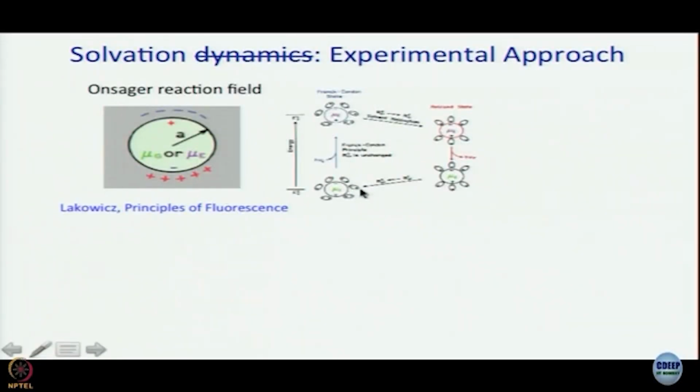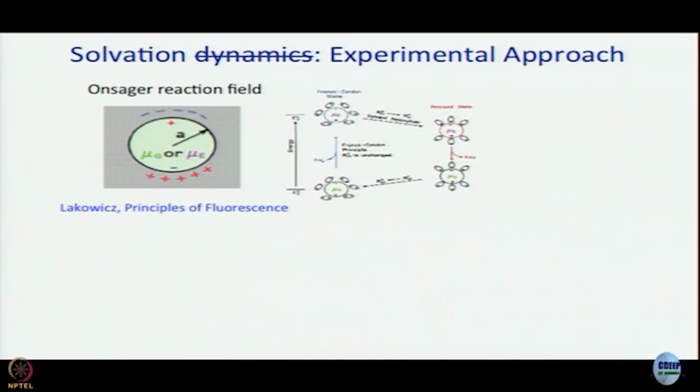Now, we bring in the structure of the solvent dipoles here. We are still not considering molecular structure, but we are at least recognizing the fact that these solvent molecules are dipolar in nature. So, in the ground state, the solvent dipoles are oriented in whatever way they are, because ground state dipole moment of the solute is, well, let us say less, not 0, maybe less. Here it is said it is, I think, mu g. Mu g is the dipole moment of the ground state. In the excited state, you have a different dipole moment mu e. In this case, let us say mu e is greater than mu g.